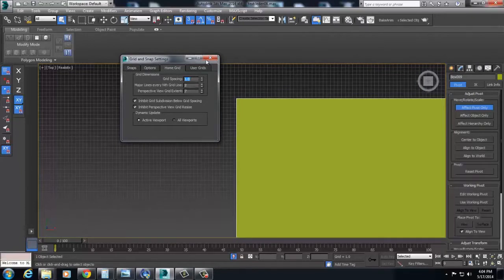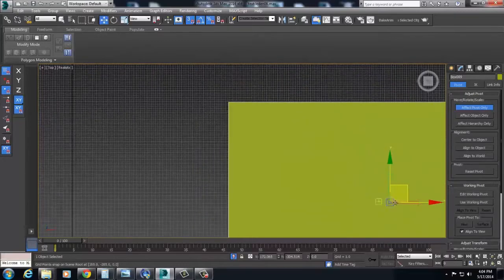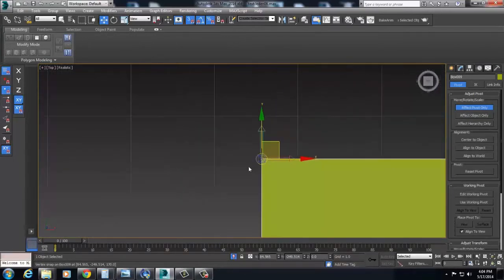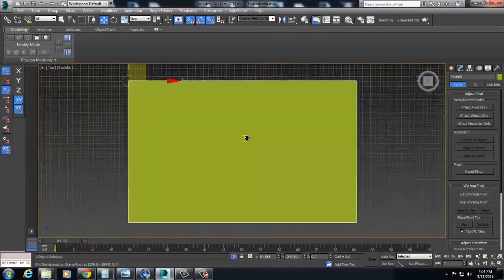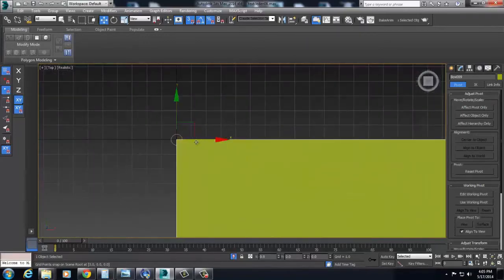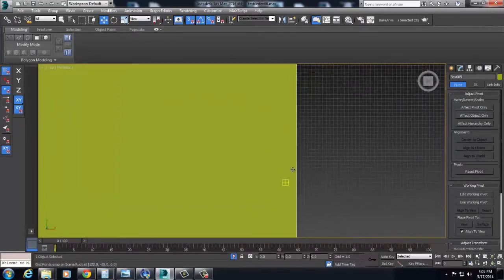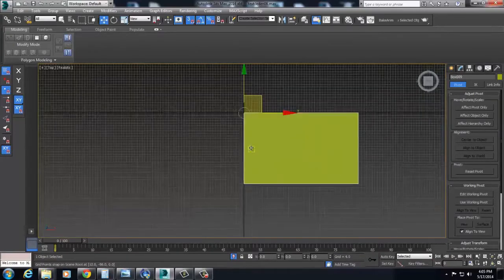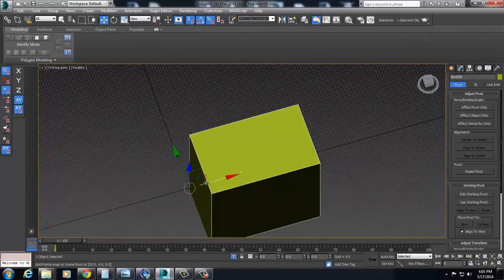Unreal 4, I believe, uses centimeters. For the sake of simplicity, keep everything inside Max at the default value of one, and then you can switch it over to centimeters if you'd like. Which I probably recommend, because it's going to help if you're migrating your stuff across other platforms, and because every other country in the world uses centimeters other than the U.S. Centimeters is just a nice even number to use. But you can see here, using those full integer numbers, no float, no decimal point numbers, everything will snap onto the grid. Everything just kind of works.